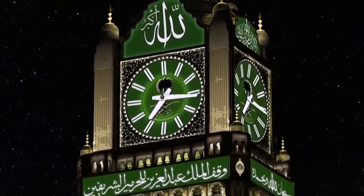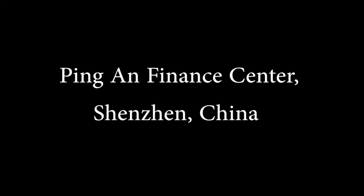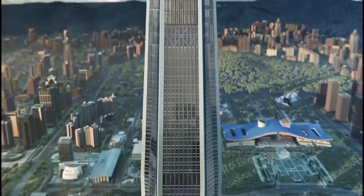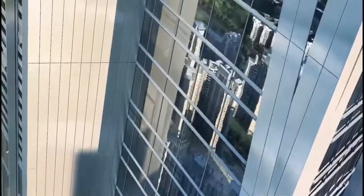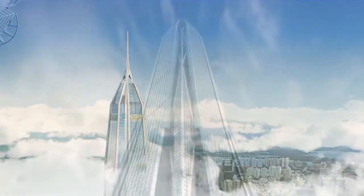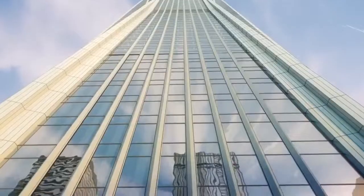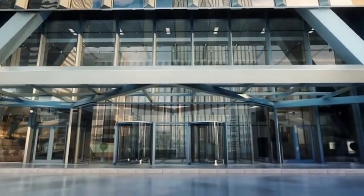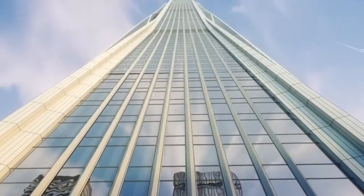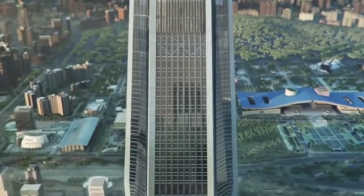Ping An Finance Center, Shenzhen, China. The special economic zone of Shenzhen, China has really spurred on growth, and that includes upward growth. The height of 1,965 feet was completed in 2017. The concrete and steel Ping An Finance Center is intensely dense and connected into the center of the city, sitting on the high-speed rail corridor. The mix of hotel, office, and retail across 115 floors was designed by American firm Kohn Pedersen Fox Associates, offering a modern approach to skyscrapers in China.